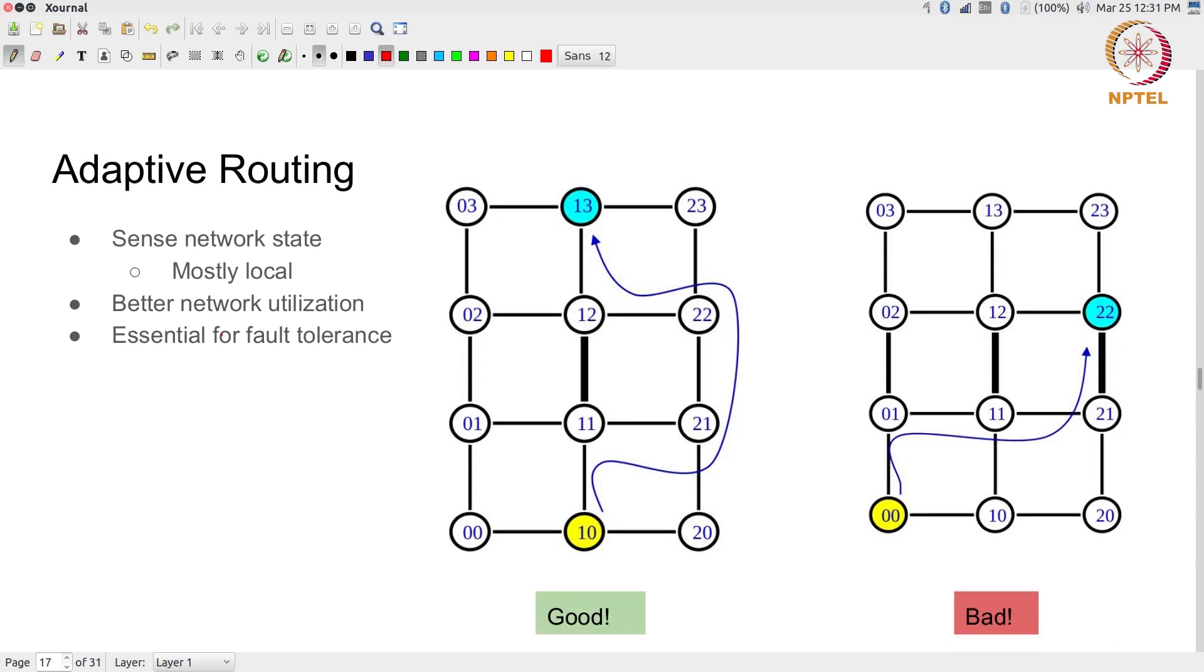Adaptive routing on the other hand is trying to introduce some intelligence into the problem of routing. You need to have some sense of the network state. So it is no longer oblivious—it is not saying I do not care what is happening at the next node. I need to know something about what is happening around me in the rest of the network. The problem is it is very difficult to get a global picture of what is happening around the network. What you can get is local information. So for example, when I am sitting over here at 0,0, I can easily sense the amount of traffic on my immediate neighbors—this link and this link. I know how much traffic is there. And based on that I can then decide which link is better to send data out onto.